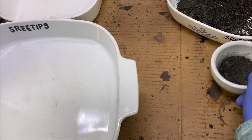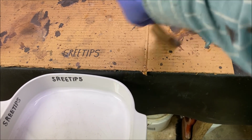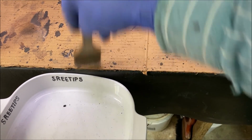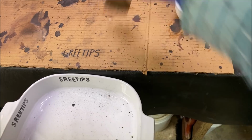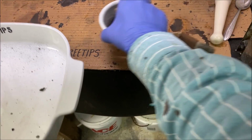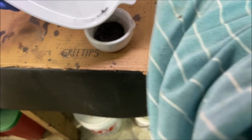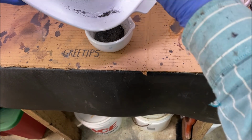A few pieces jumped out. I'm gonna sweep some of these into here now. Try to get everything. Do the best job we can for the refiner, or I mean for the jeweler. He's a good friend of mine, and he helps me out a lot by allowing me to work with his material. I'm gonna try to do the best job we can for him.